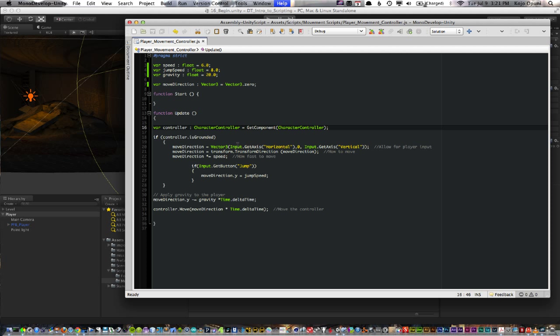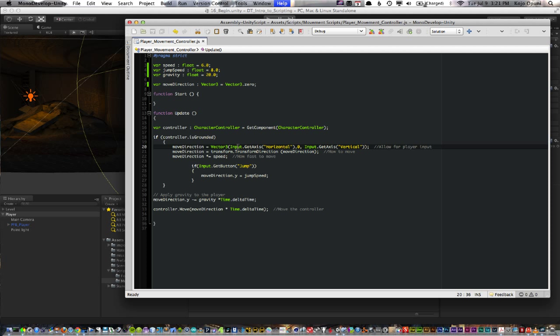For the x, you have Input.GetAxis horizontal, the y is set to 0, and for the z you have Input.GetAxis vertical. You need this in order to be able to control the player input.